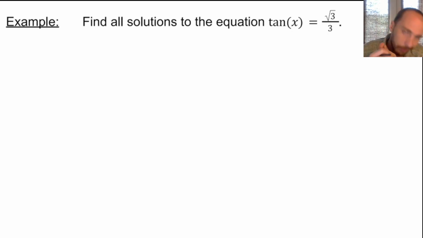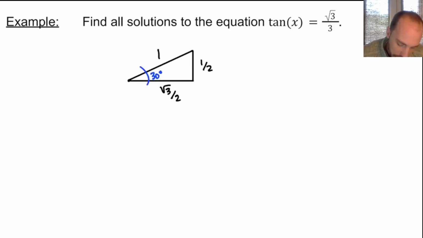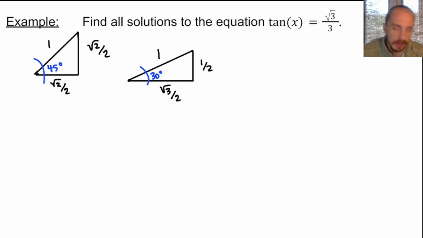But if you're not sure what to do, I encourage you to think back to our types of triangles. This is going to come from one of our special right triangles. We've got our 45, 45, 90 triangle. That's not that one. That's 30, 60, 90. The 45, 45, 90 triangle is where we get tangent equaling 1, or possibly negative 1 if some of the side lengths are negative. But the root 3 comes from a 30, 60, 90 triangle. We would get root 3 over 3 by taking 1/2 and dividing it by root 3 over 2. That's like 1 divided by the square root of 3, and then you rationalize the denominator.